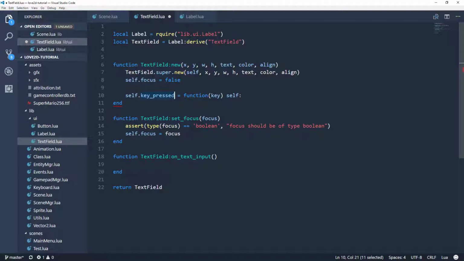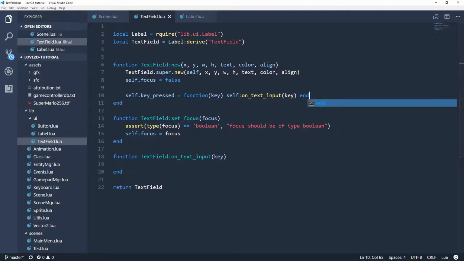But the event that we're going to hook, we'll hook it to this function, which doesn't have a self. Hopefully that makes sense. So we're going to have it call onTextInput, and let's give it key. We'll just do it just like that. So it's a nice, simple function.